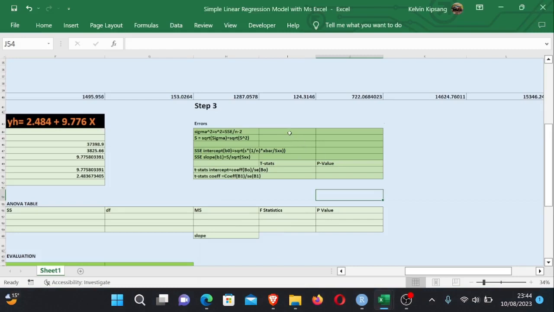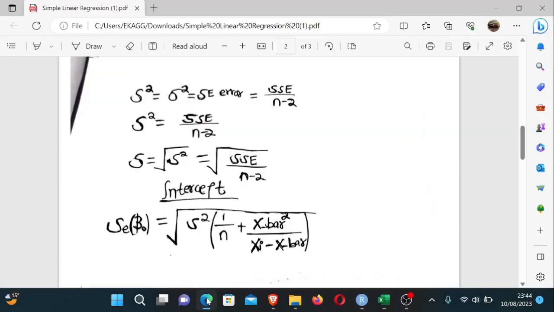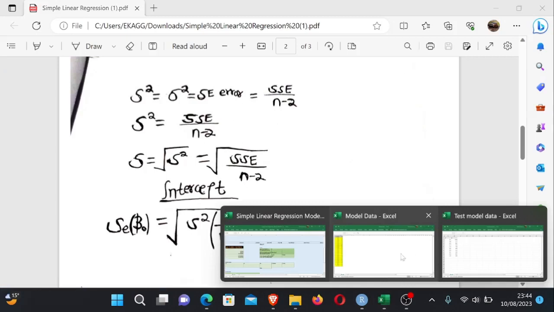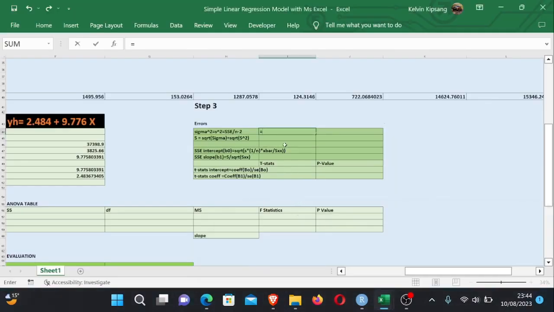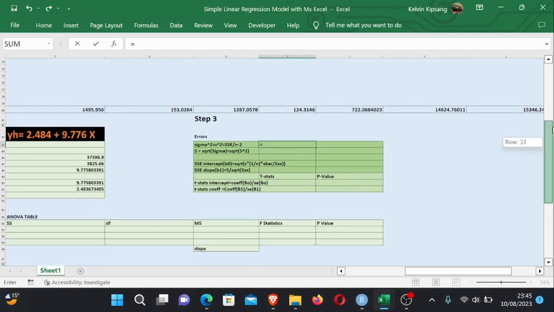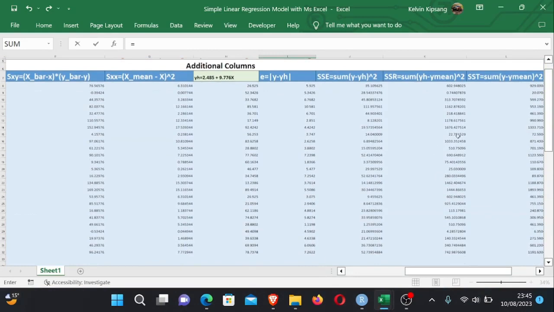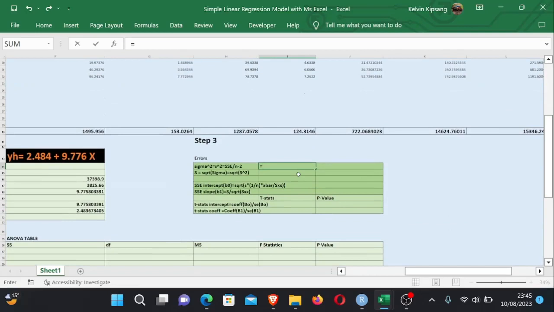So here in the model, suppose the formula is SSE over n minus 2, just like the way it's shown here in the PDF. And here we know our n is the number of observations, and SSE is what we have just computed. So we are just taking the values from the table here.